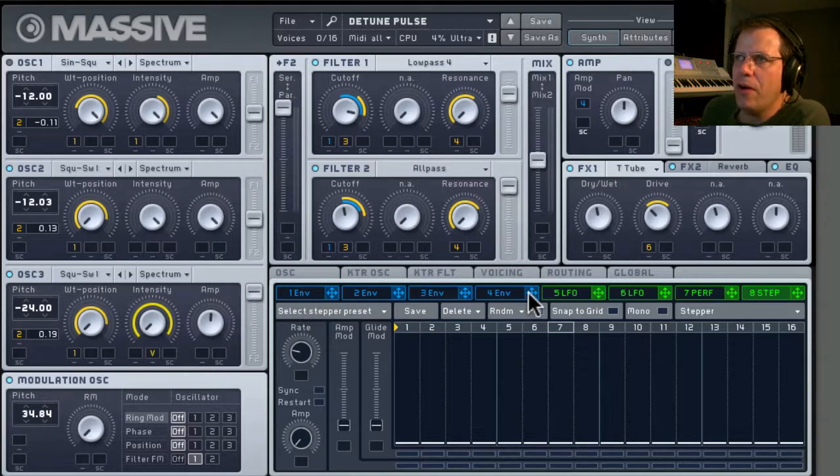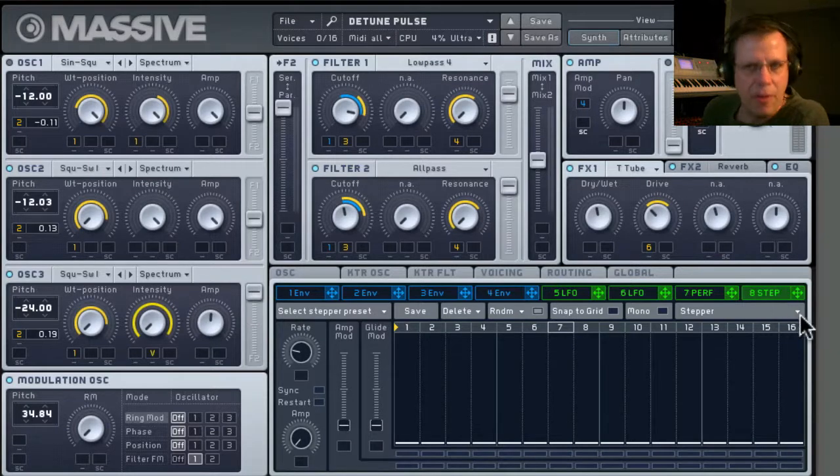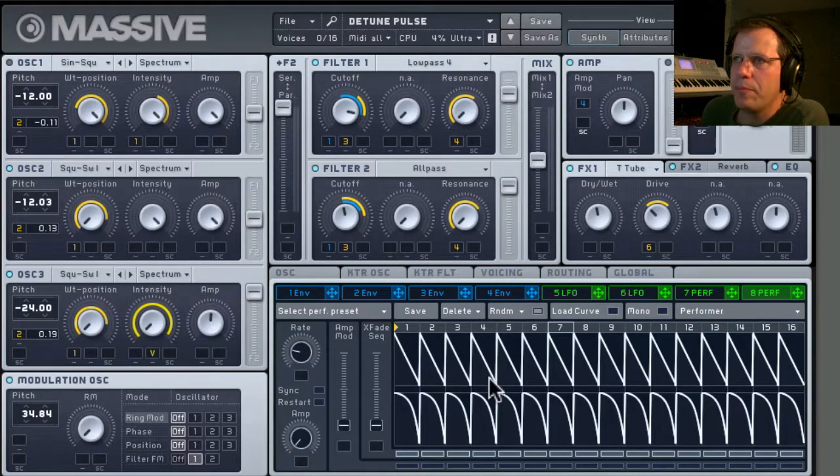The way this works, there's 4 envelopes and then there's 4 of these performance modulation sources that can be LFOs, or they can be, it's all determined by this corner right here where you click and you select LFO, performer, or stepper. That's the case with every one. You could go to number 5 and change that to be also performer, level, or stepper. We're going to just do it to number 8. So we go right here and we set it to be performer. Boom. And we see this cool pulsy thing, right?